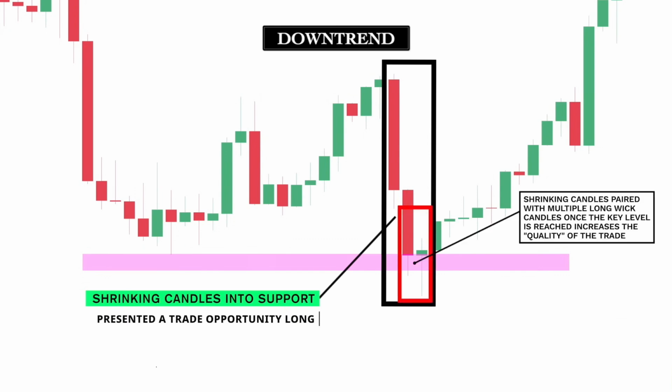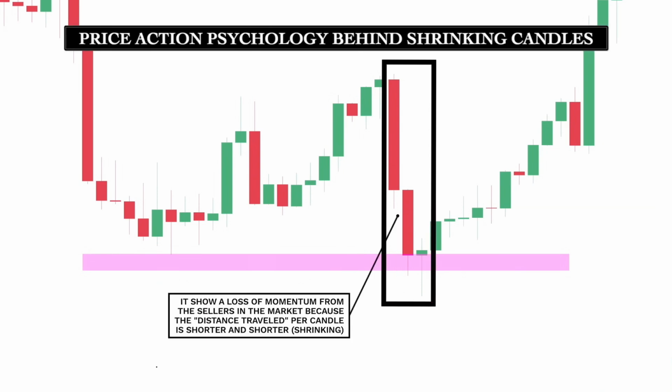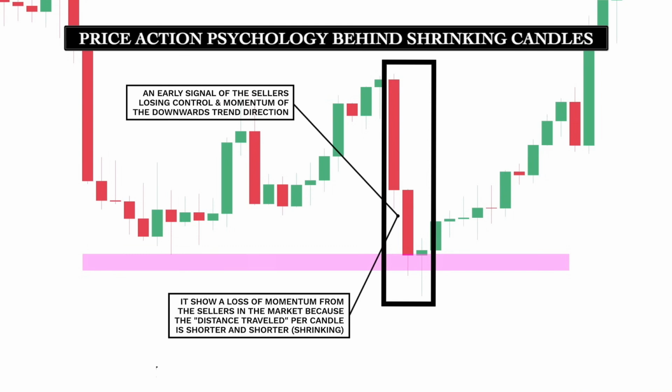Next, candles increasing in size. In an uptrend, if a long wick forms at resistance and candles increase in size afterward, that shows heavy selling has entered the market. This gives trend change confirmation. You can short. In a downtrend, increasing candles after support show buyers stepping in strongly, signaling a long opportunity.